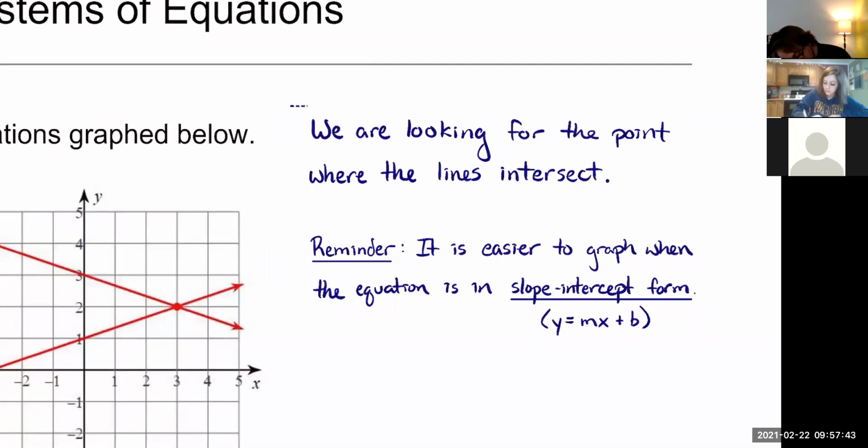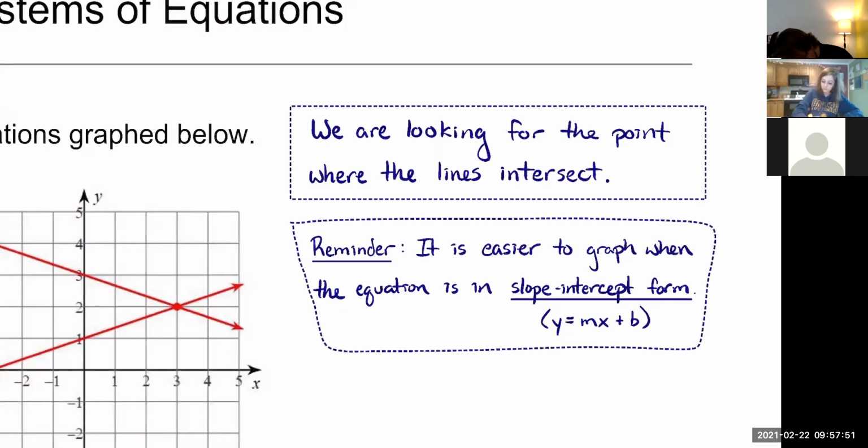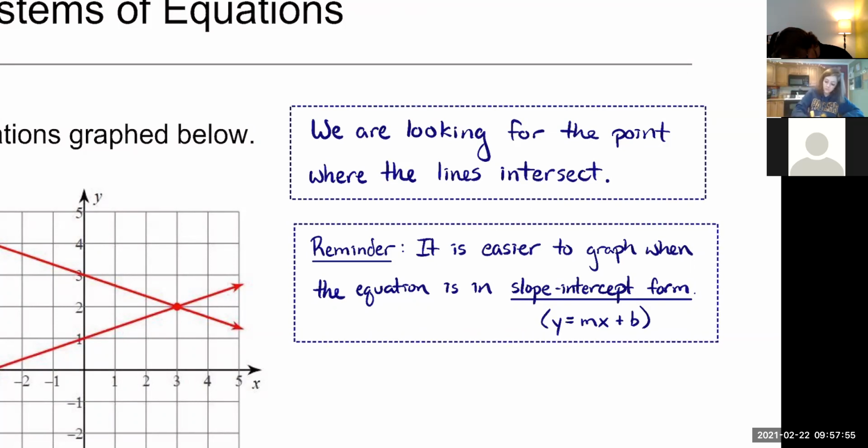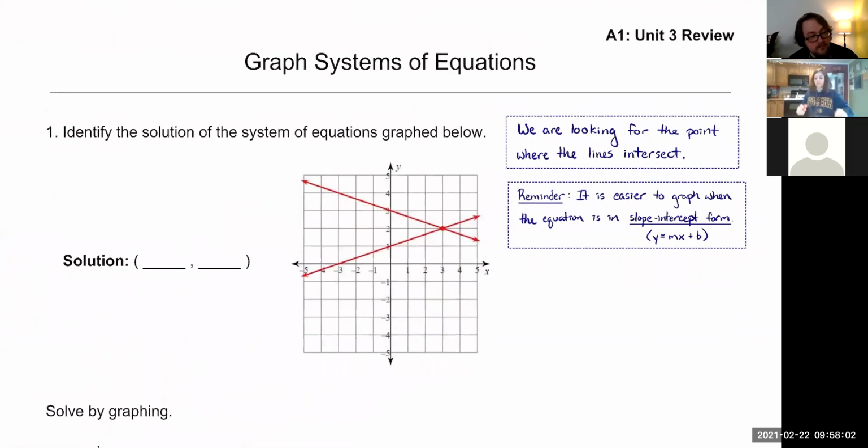You know me, I'm going to pretty it up real quick. Zoom out just a little bit. So the first comment really just clarified what it is we're actually looking for. We're looking for the point where they intersect. The second comment serves mainly as a reminder. We spent the whole last unit graphing a lot. So just a reminder that if we're going to have to graph ourselves, it really helps if they're in slope-intercept form. Now, conveniently for us, this first one, we haven't even been given the system of equations. We've just been given the graph that's already been done for us. So what would be the solution for that system?